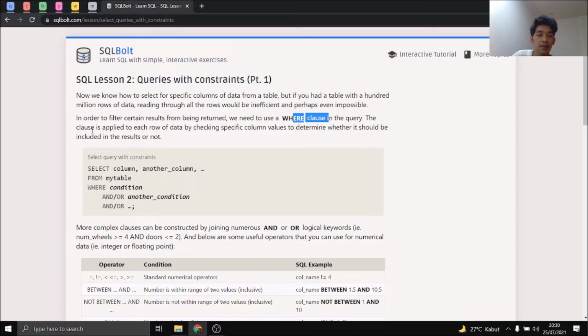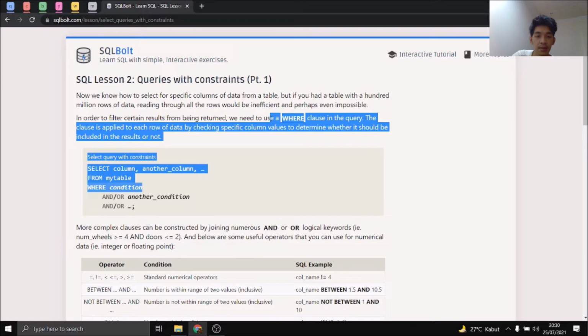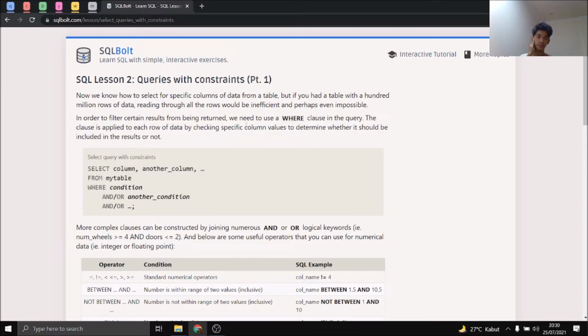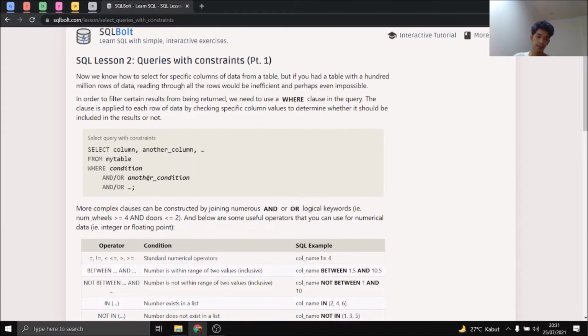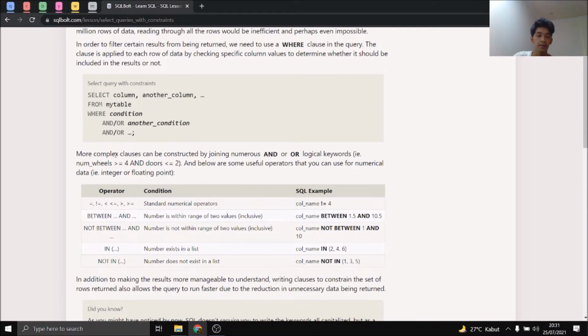The clause is applied to each row. Okay, WHERE condition AND or OR. More complex clauses can be constructed by joining conditions with AND or OR. Oh, interesting.